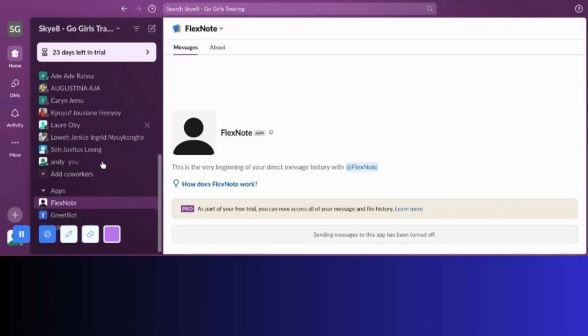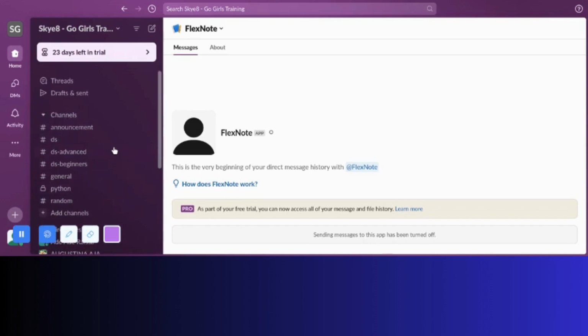Okay, so that is an overview. I don't know if I left out anything, but it is really important to join Slack. It is really important to learn how to use it because even after this program, you may end up finding yourself in places where you need to use Slack. So I advise you all to join Slack. I advise you all to join your respective channels. I advise you all to react to messages when you receive. I advise you all to write messages, text people, maybe ask questions, and so on.